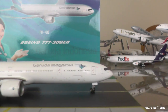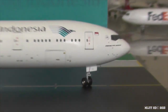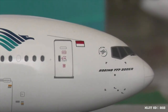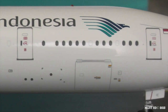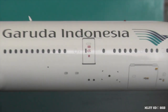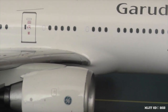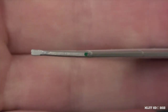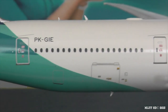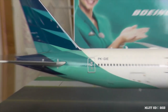I will be doing a comparison of Phoenix, JC Wings or Gemini Jets, and Inflight's 300ERs. Now on the starboard side, basically the same stuff: pitot tube static ports, Boeing 777, SkyTeam logo, Indonesian flag, part of the registration IE on the gear door, and the front cargo container door. The logo and the Garuda Indonesia titles. The beautiful GE90 engine. Also, I forgot to mention the inboard landing light — it's difficult to see but it is there. And then the green navigation light on the side with the strobe. The rear cargo container door, bulk bin door, registration, and the beautiful livery on the tail.